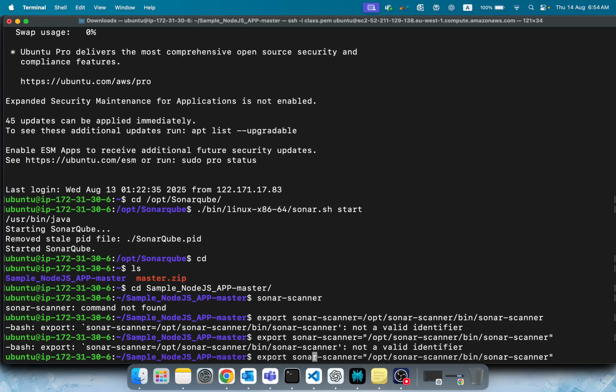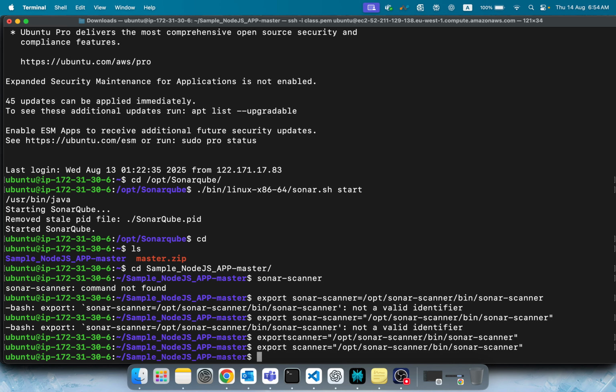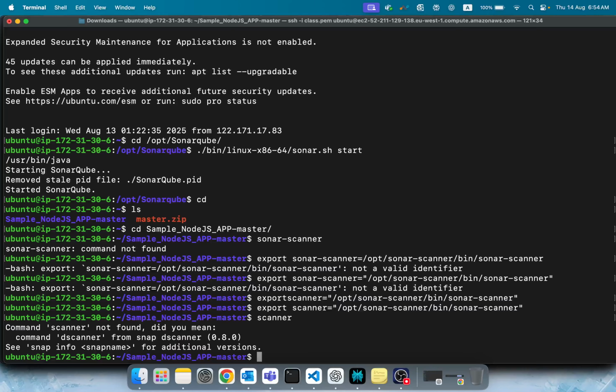So what we have to do, we have to define the path. You can simply give scanner, which is, oh wait, is it path correct or scanner? Yeah, this is correct. My bad, sorry. Or if you don't want any of this, you can use the full path, which is completely fine. There is nothing wrong. I'm just giving you options. Now let's do scanner. Okay, it's not taking, it's fine. Let's use the full path for now, at least.